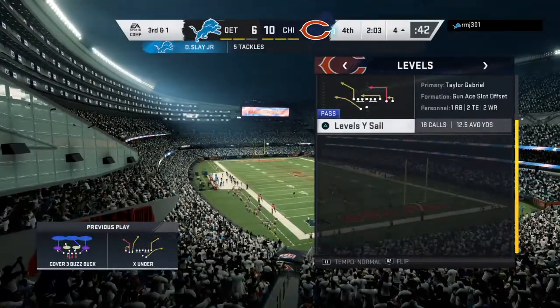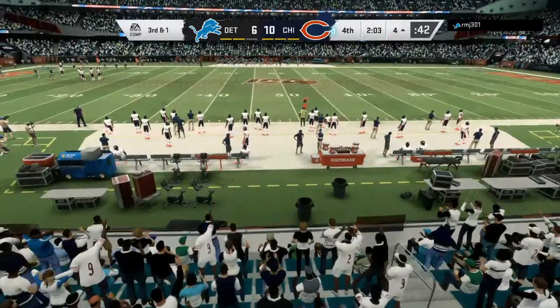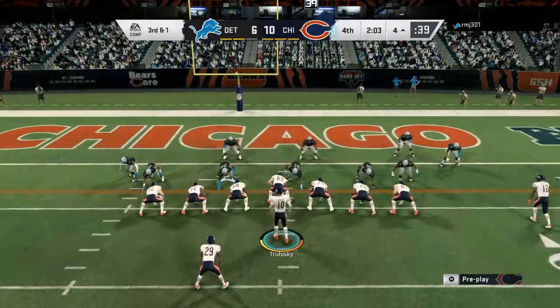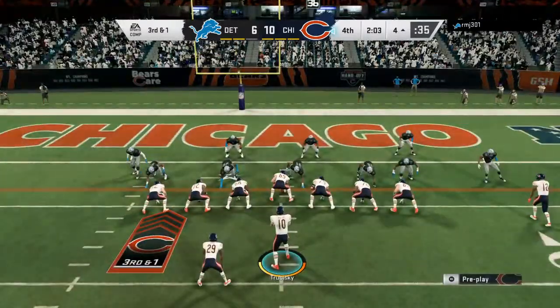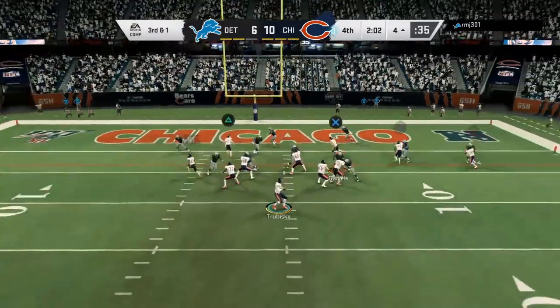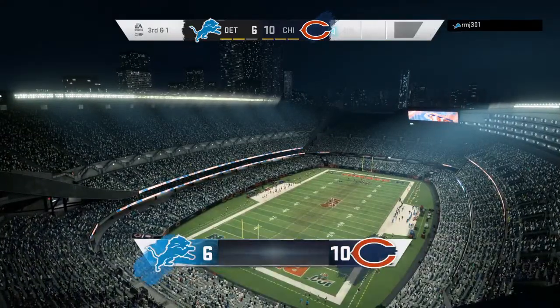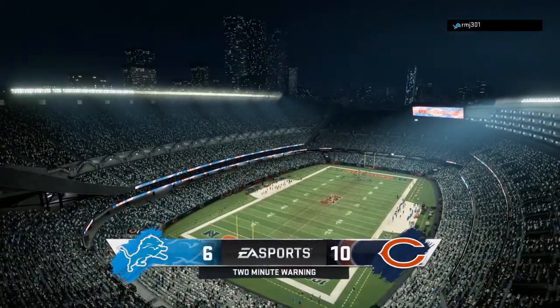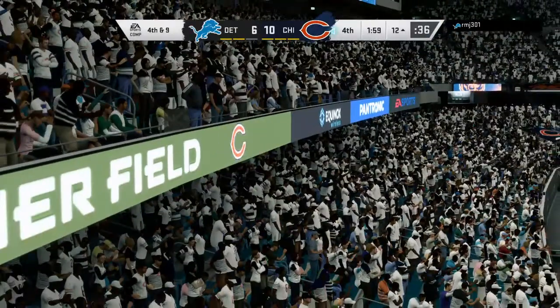So a wise move as they'll use the first of their timeouts to force one more play before the 2-minute warning. Here we go, 3rd and 1. Gut check time on both sides. Now Trubisky to throw, and he can't get a throw off. He's taken down. What a huge play at this point in the game.